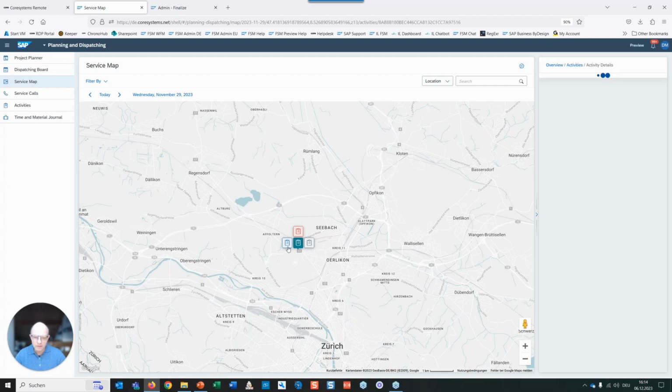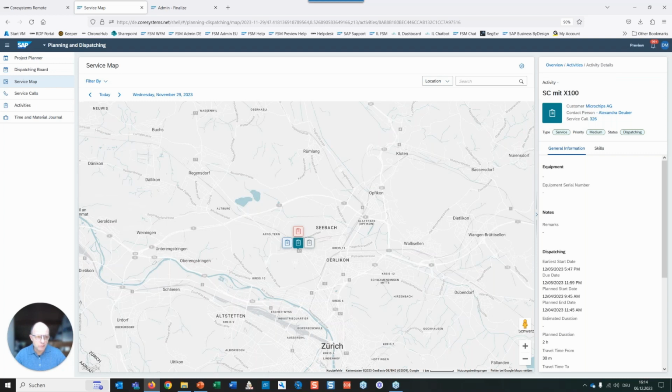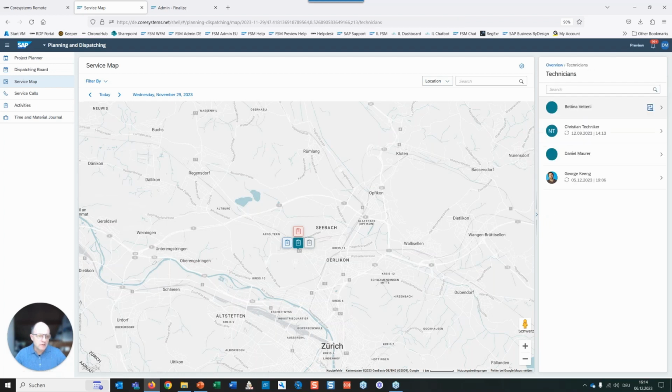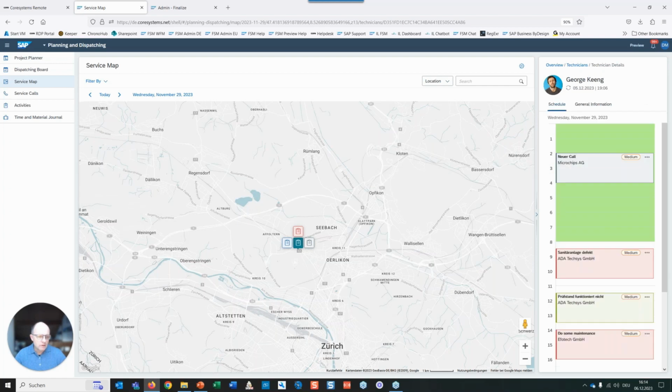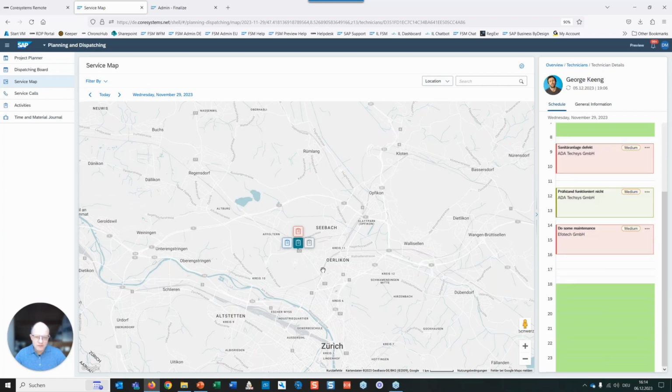You click on it to check what it is, because that's what you have to do. Then it's a bit cumbersome to plan. You can do it, but not perfect, I would say. You go to overview, you select your technician, you look at his day, time, schedule, and then you need to memorize which of the activities it was, and then you can plan it over here. Okay, it works, but not the best solution in my opinion.